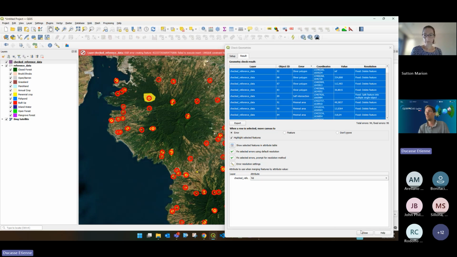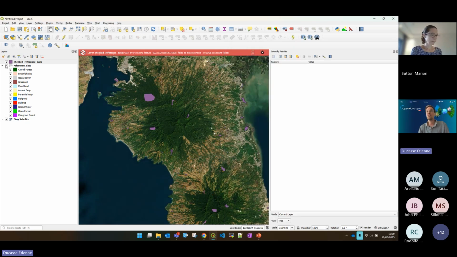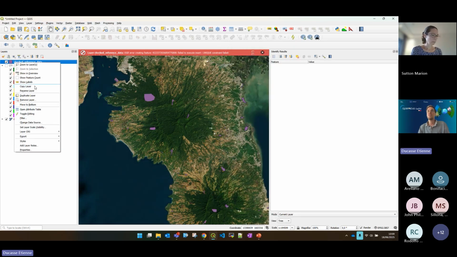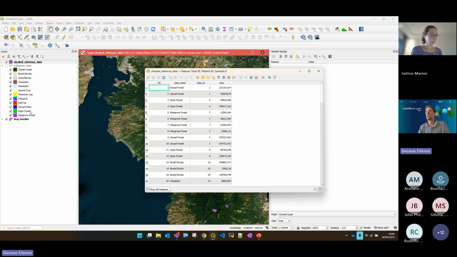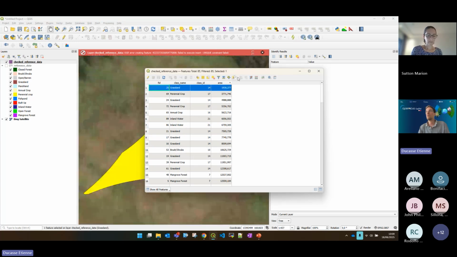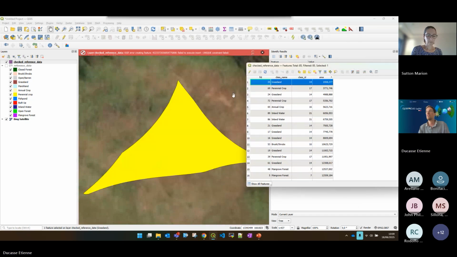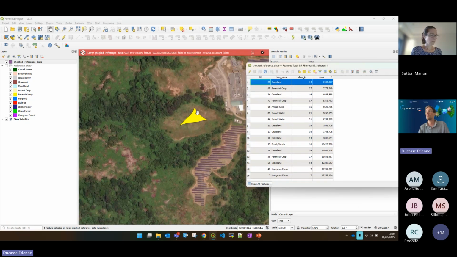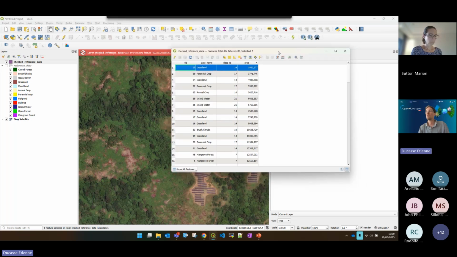So we have everything solved, it should be. When we look at the attribute table, we see that the minimal area here is 1,900 square meters. So apparently it seems to be okay, and everything seems to be corrected.